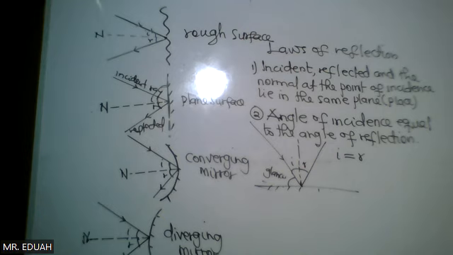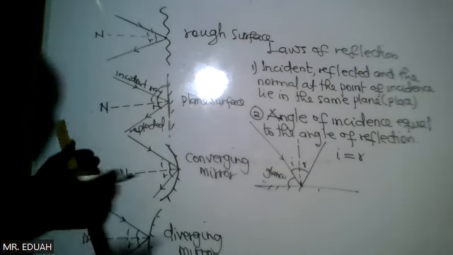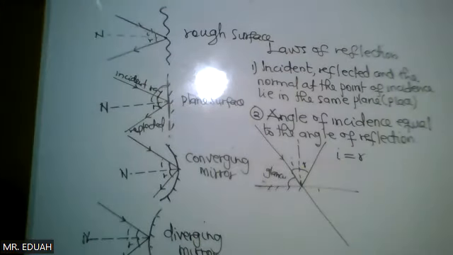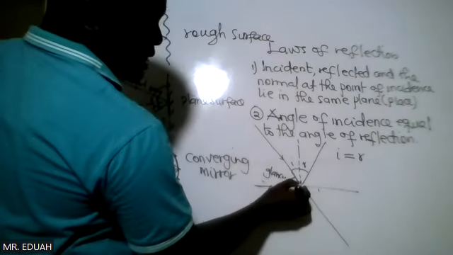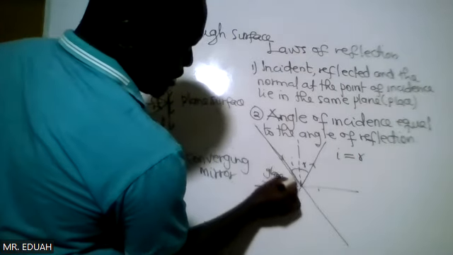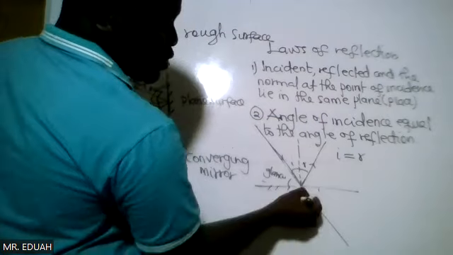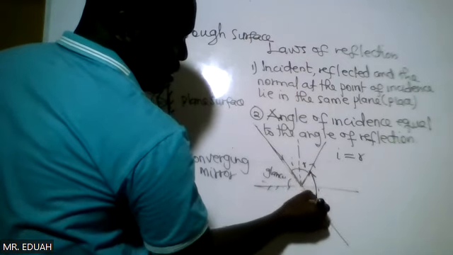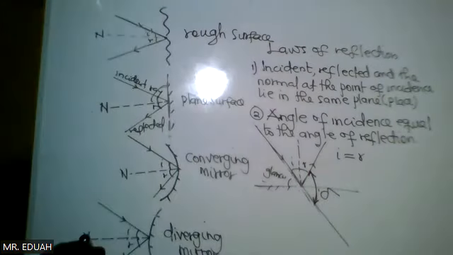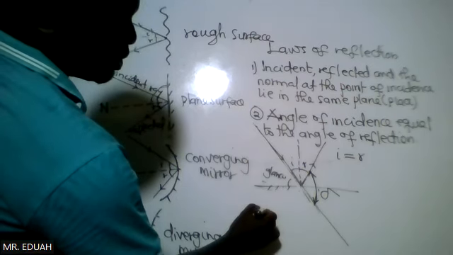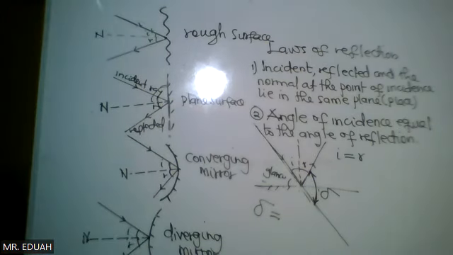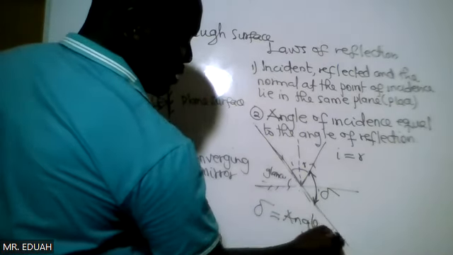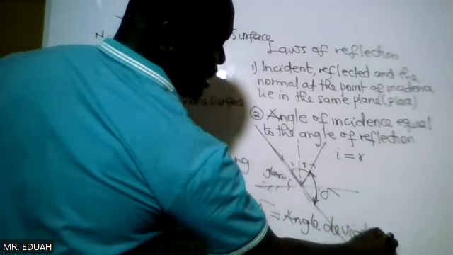The other angle is the angle of deviation. What is the angle of deviation? This ray is expected to go straight. This is the direction it is ideally expected to go. But as a result of the interaction with the mirror, its path was changed from going straight to this. So the angle between its expected original path and its new direction becomes the angle of deviation, theta. I've even forgotten this symbol. This is what we are calling the angle of deviation, how the ray has been deviated.